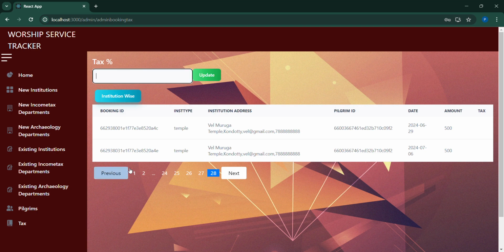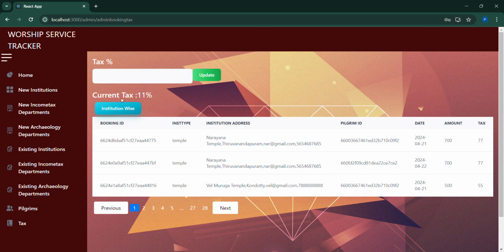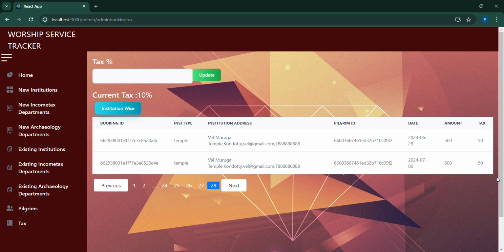So I'm going to add the tax as 10 percent. I have updated that tax. Now you can see the tax percentage is updated and the tax is generated. Right now, on 500 rupees you have to pay 50 rupees.